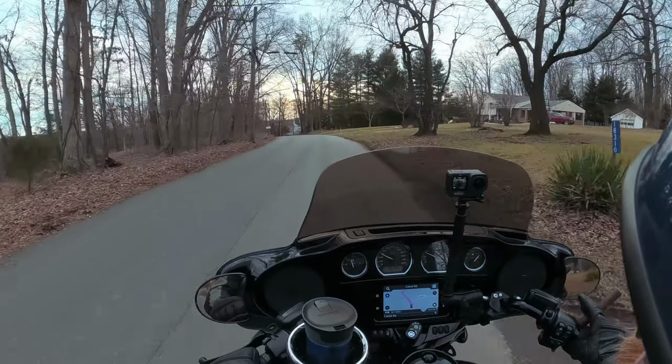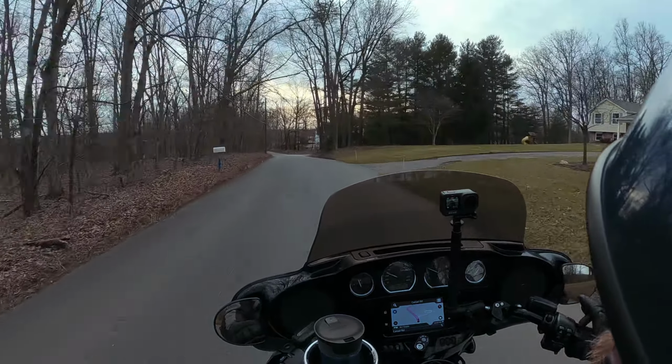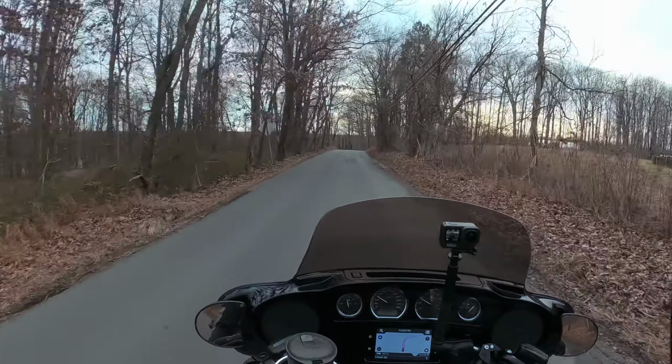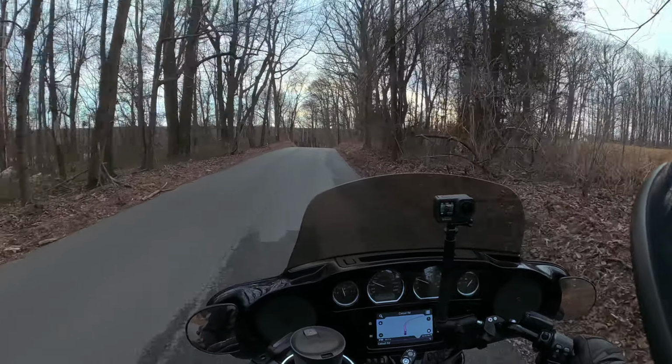I have no idea where I am. I'm in like some residential neighborhood or something. Now, I didn't record the ride up here because I wanted to save my battery juice for later, i.e. right now. But wow, this is a neat road to ride. Cool, I gotta remember this. But I hear it so many times in a video. Oh, I kept talking and the camera shut off. Hey, look.